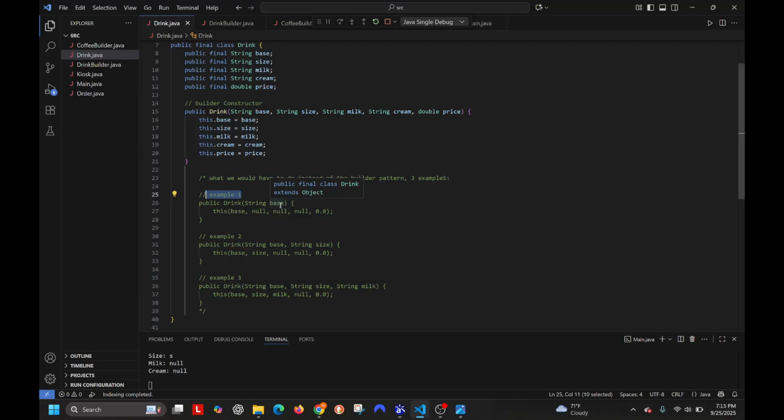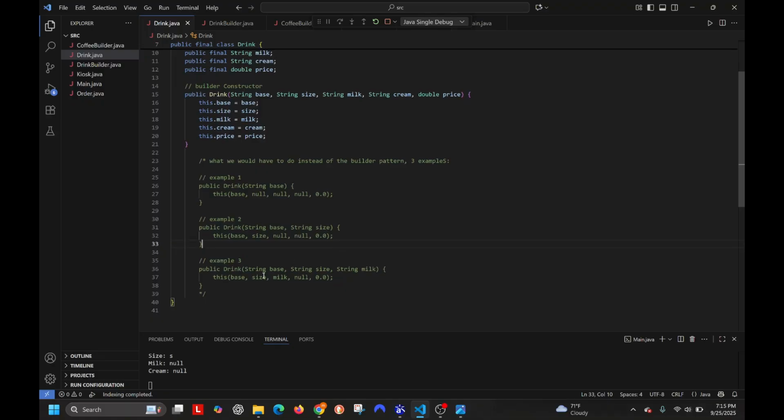However, if we wanted base and a size, we would have to have a different constructor for that by passing this constructor the base as a string, the size as a string. And that's it. Once we call this, the object is built. We can't modify it. And in example 3, it's another case where we have the base, the size, and one more argument, which is milk. And of course, this list would grow and grow and grow if we had milk and creamer and sugar and flavor and whatnot.